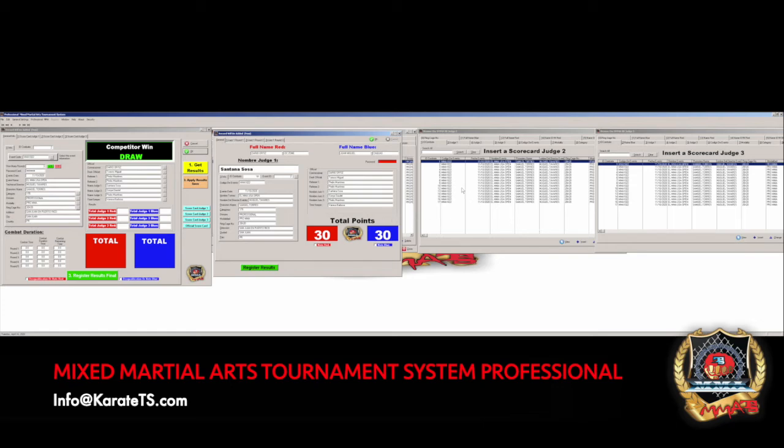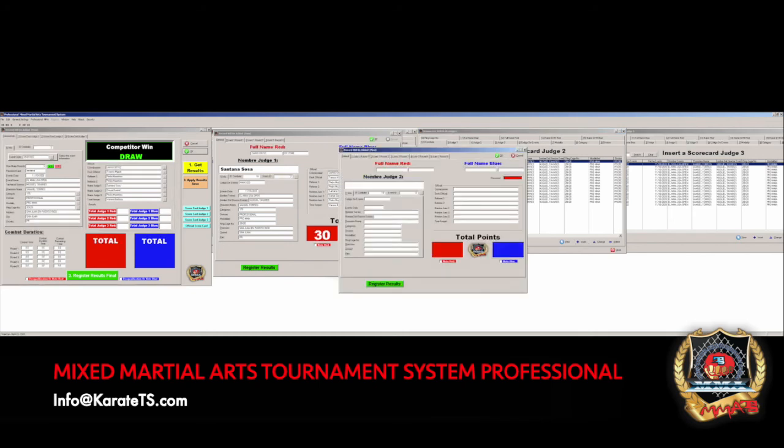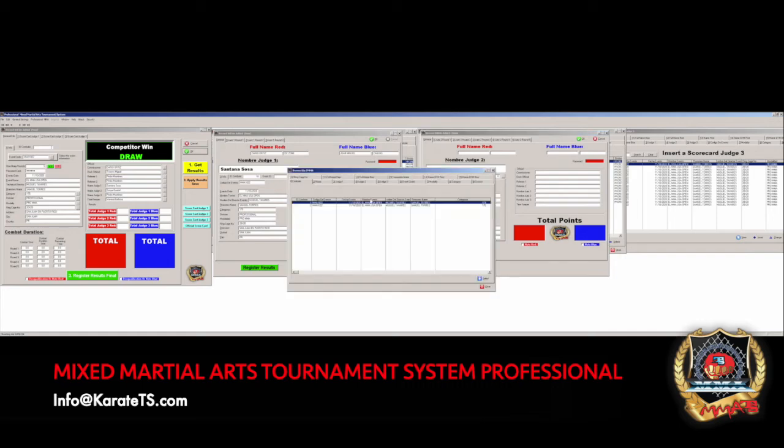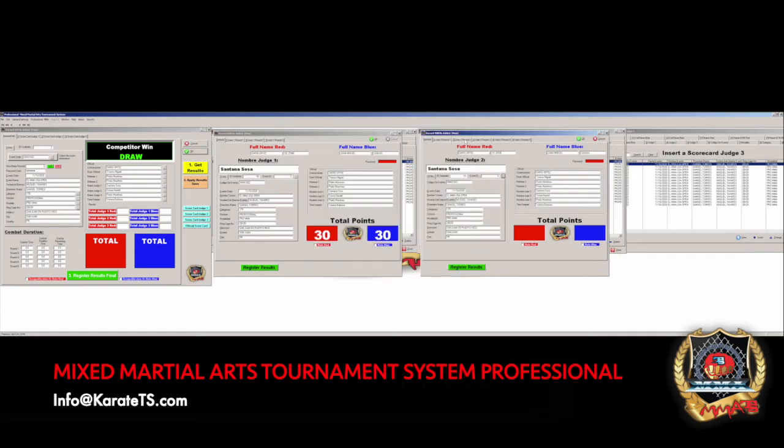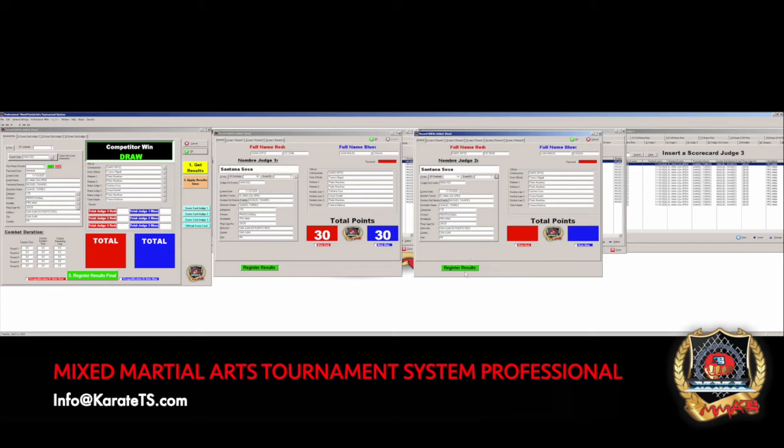And we're not going to do all 3 cards, but we're going to do them so you can see how they will look. So this will be the other laptop. We will click insert also. And we get their scorecard. Same thing. We will look for the event. We just created the event number 2. Beautiful. And same thing. We just click register. Boom. And we get 30 points. We get 3 rounds. And we go for the other judge.